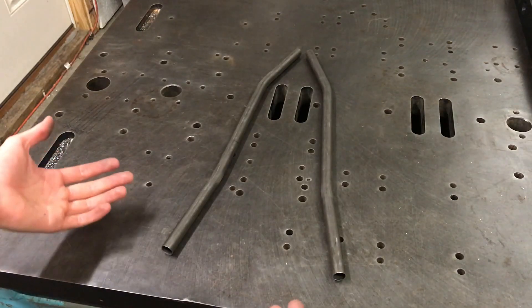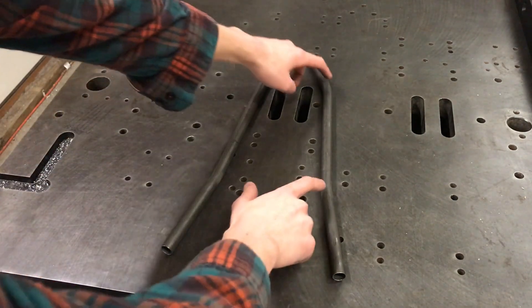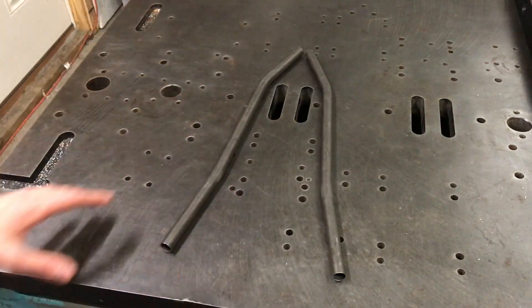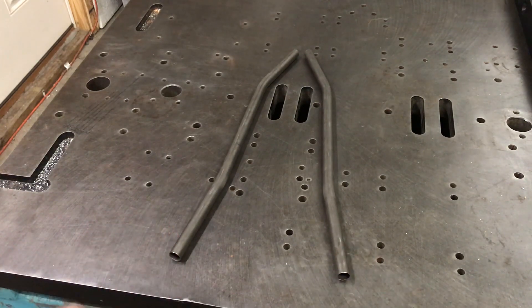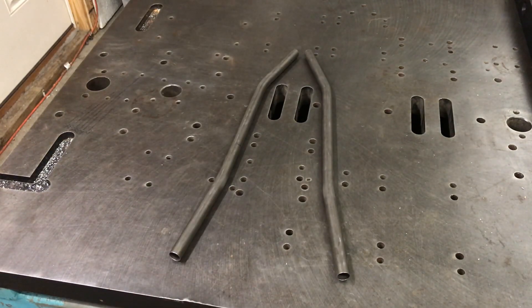Beautiful. Without too much screwing around, I have a matched set of S-bend seat stays for a mountain bike or whatever. They're pretty flat. If they were bent crooked, you'd be able to tap them and they'd be wobbling all over the place. They're pretty dang good. For as little experience as I have doing this, it was pretty easy to get pretty decent matched results. The design and the numbers I used to pull these were all taken out of BikeCAD — I made a quick visual rendering and this is the result and it looks pretty good.